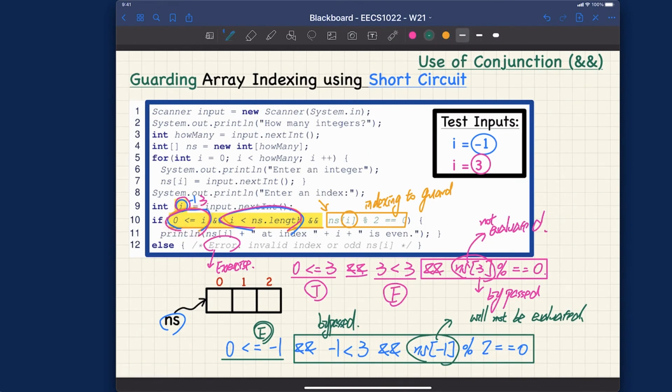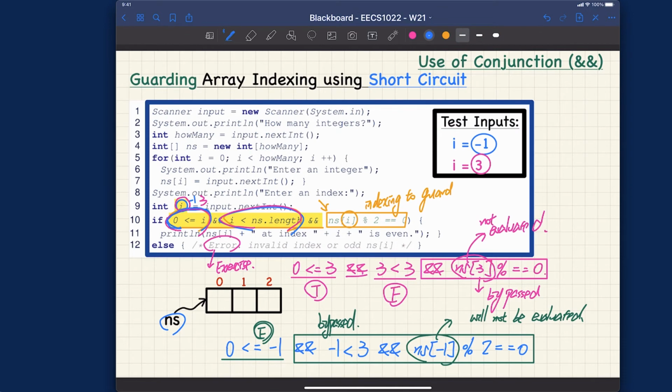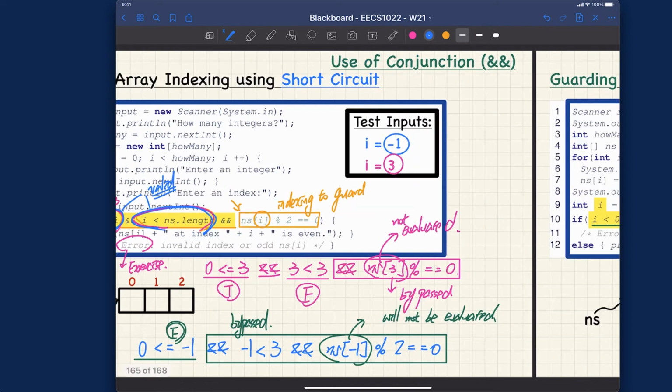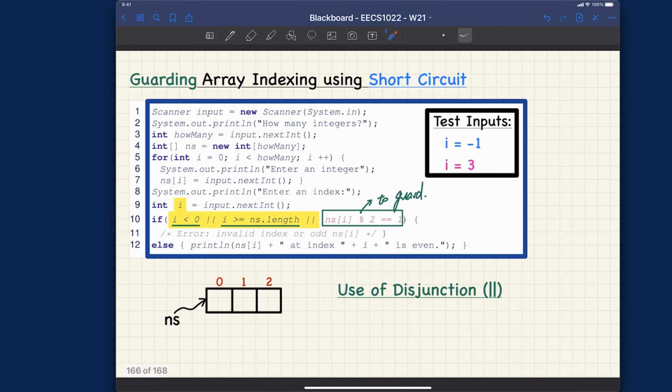You can think about here, this condition here and this condition here. So these are the valid constraints in the case of conjunction. On the other hand, that means you will only make sure both are valid before you can actually evaluate this. That's it for the conjunction. On the other hand, you can see this one and this one here.